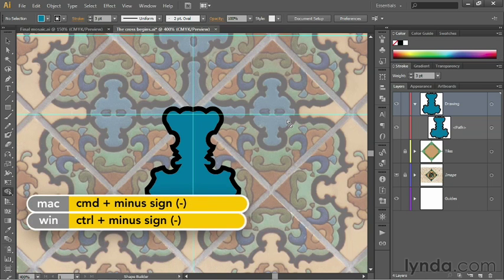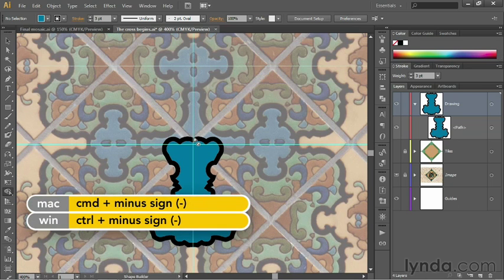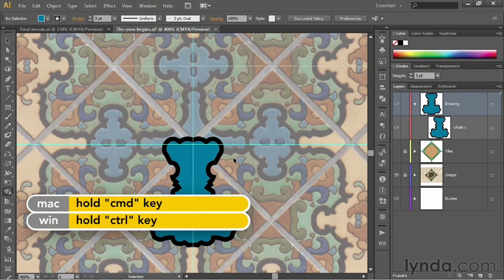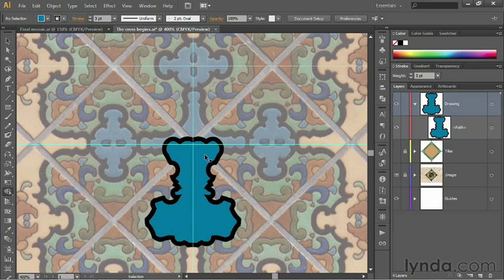Now let's go ahead and zoom out a little bit so that we can take in the entire cross. I'll press the Control key or the Command key on the Mac in order to temporarily access my black arrow tool, and I'll click on the shape to select it. Then I'll release the Control key or the Command key on the Mac, and we need to rotate the cross into the other regions there. Click and hold on the Reflect tool if you've been following along with me, and switch to the Rotate tool.